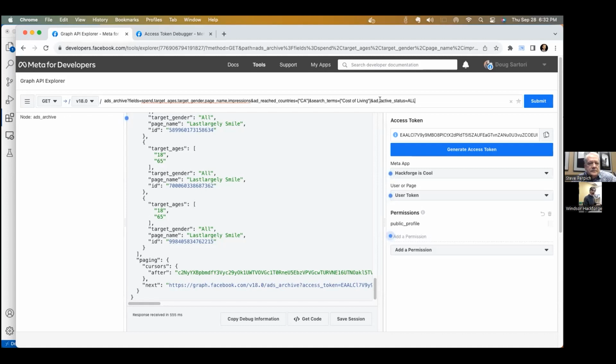Okay, and we can also specify some boundaries around the delivery date. So these parameters are ad delivery date min, okay? And here we just specify a date in year, month, day format.